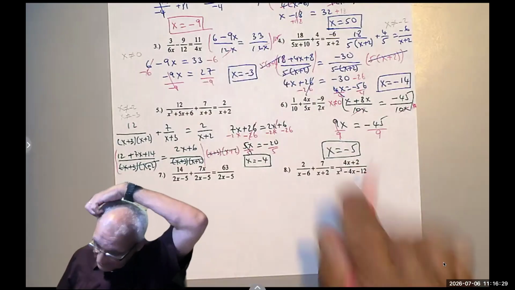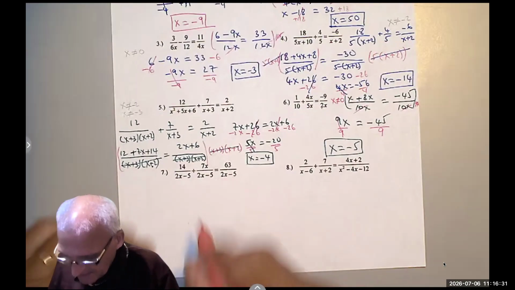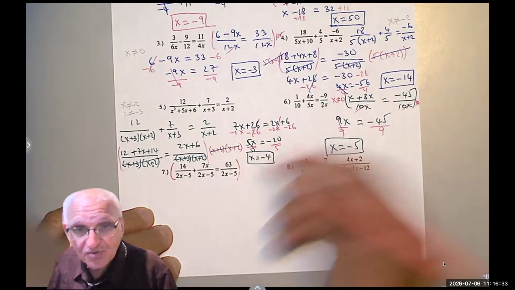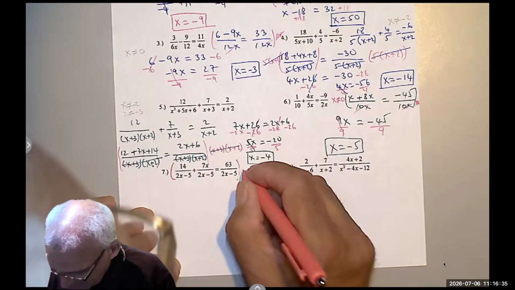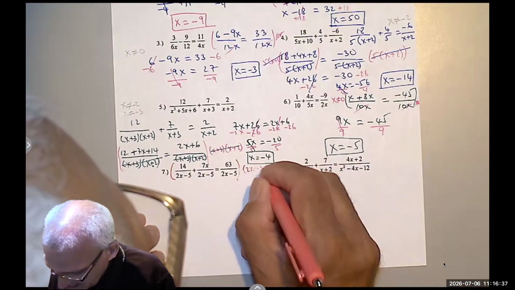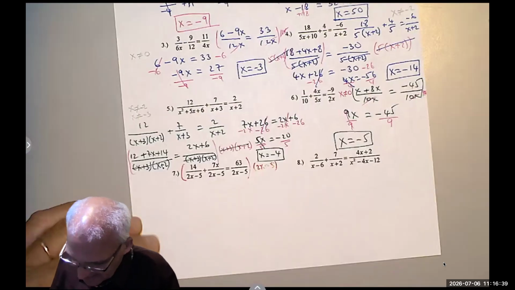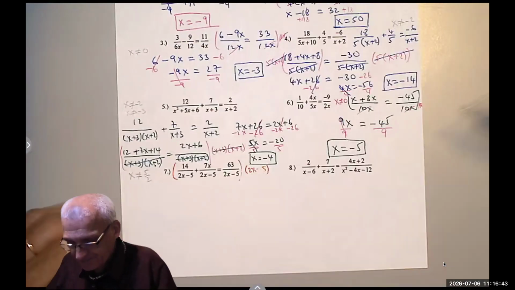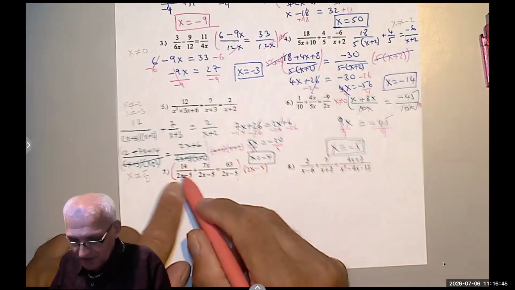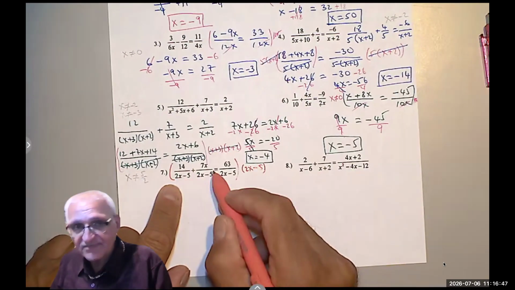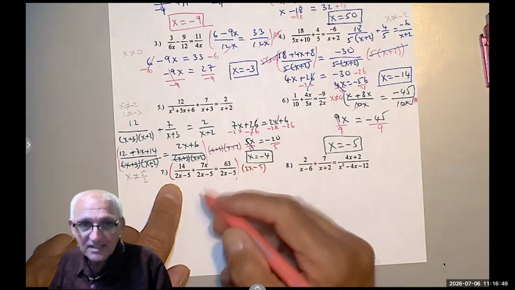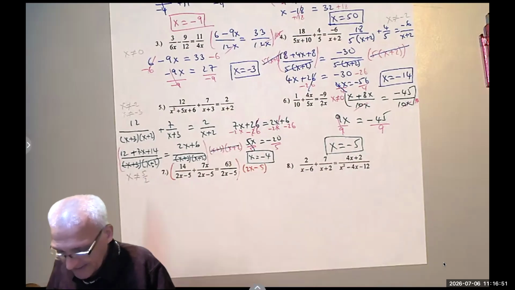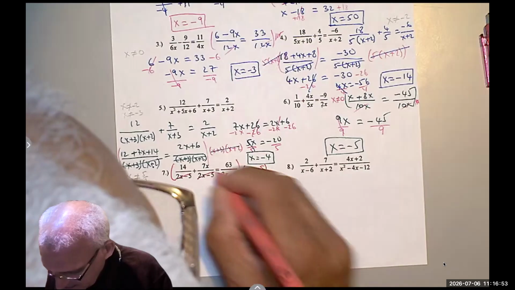Okay. This is a common denominator, so I don't need to take a common denominator. I'm going to multiply by 2x minus 5 and say that x cannot equal 5/2. Right? You set this to 0. At 5, you get 2x equals 5. So x divided by 2, you get x equals 5/2. So it cannot be 5/2.